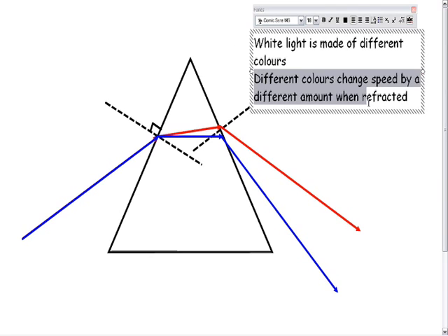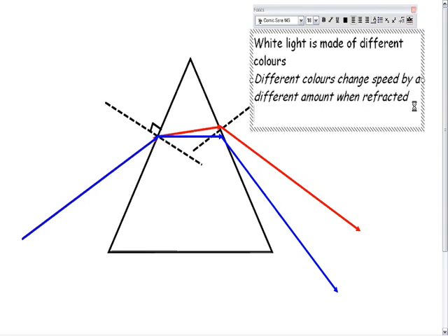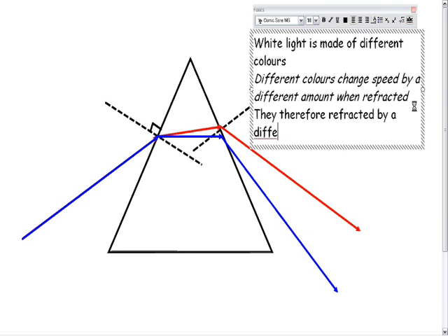That's the exam mark there. They therefore refract by a different angle and are separated.